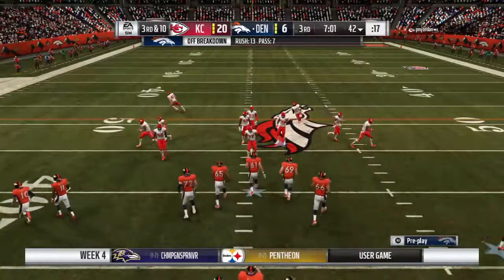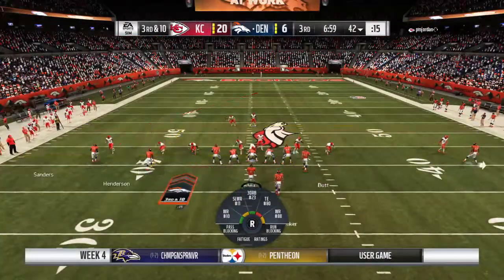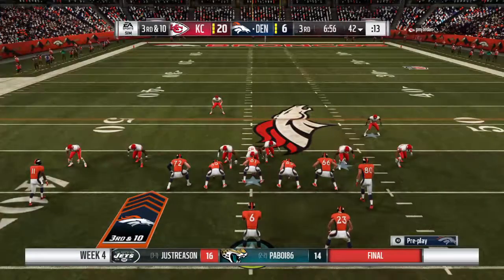So a 3rd and 10, and defensively, a dime look, 6 DBs.